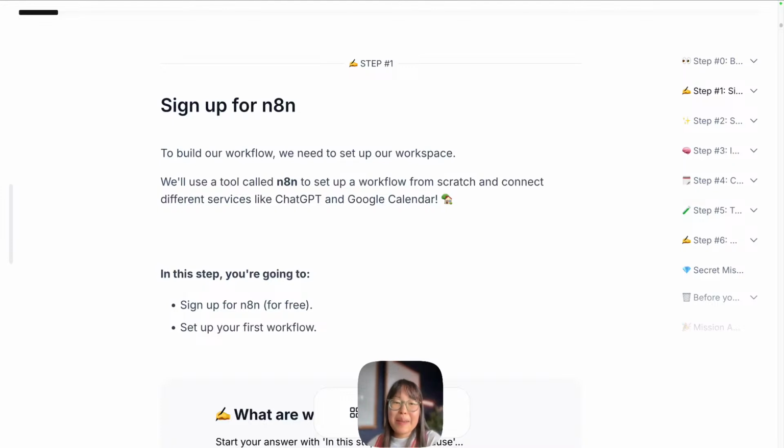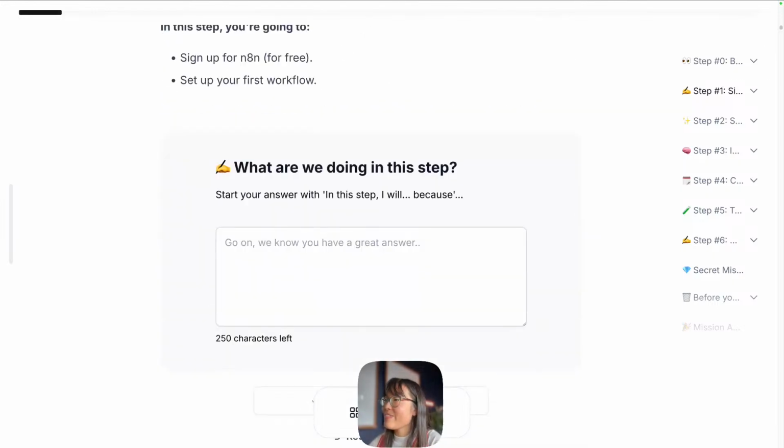So it's completely free to sign up. And then it's also a no-code tool, which means you can build your workflow just by using drag and drop blocks. N8N has a lot of features that can be very, very comprehensive, but it can also be very, very simple. So we're going to use the simple route today and then eventually build towards a more complicated and more complex AI workflow across the series.